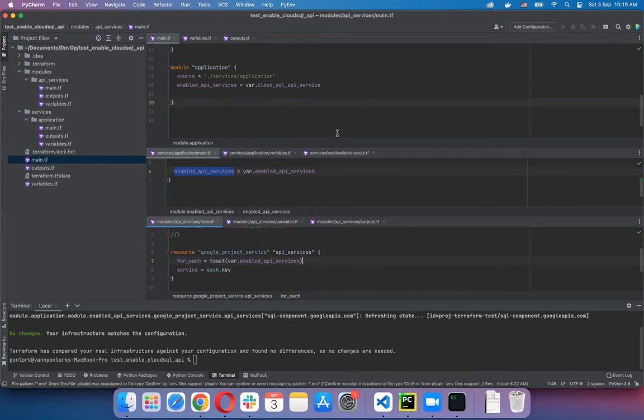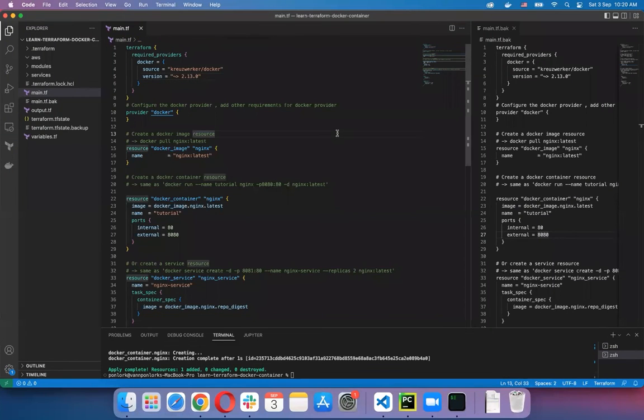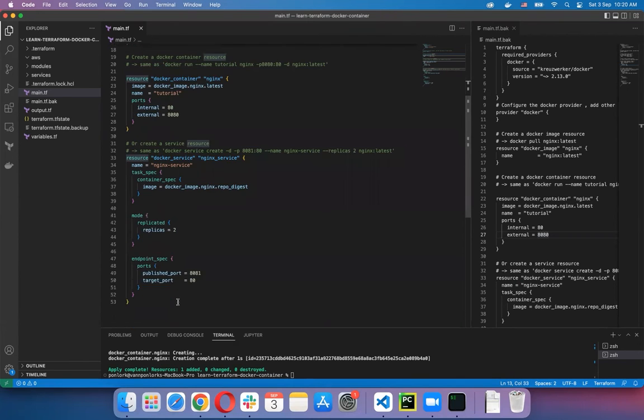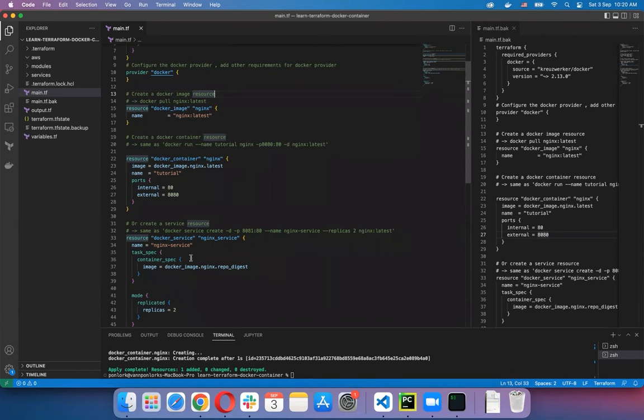Actually, this is stored in my local machine, and if I need some more Docker containers, I can create a new resource. For example, I want to create Python with a database and phpMyAdmin, so I can create resources like this, or I can split it as an application, using a module, and run it.